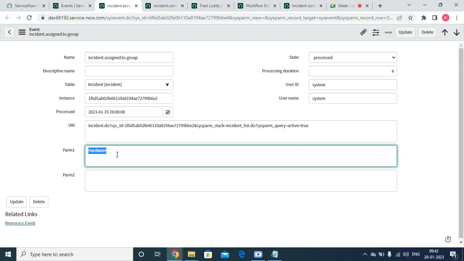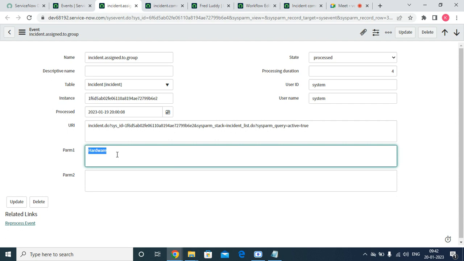Any questions till now, on what we had discussed? Very good. Note down the task for today. Configure an event whenever the incident is assigned to somebody. It has to go to the incident assigned to user and assigned to manager. That is one thing.